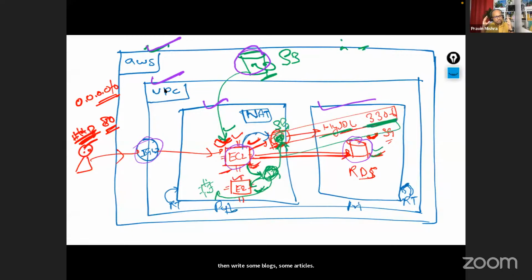It will speak better than a certificate. A certificate doesn't say you have that knowledge, but 5 to 6 projects in your portfolio and resume, plus 5 to 6 blogs, will speak for themselves.